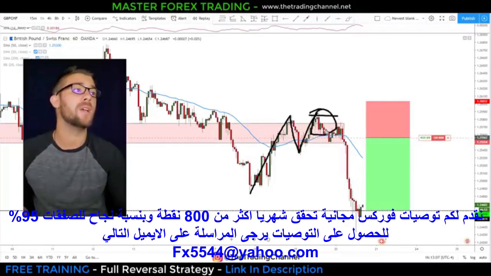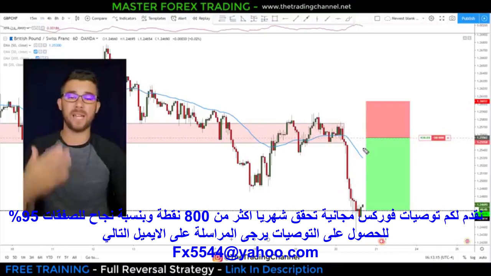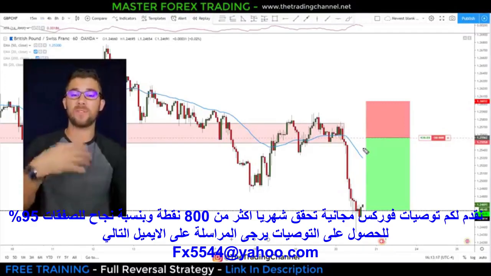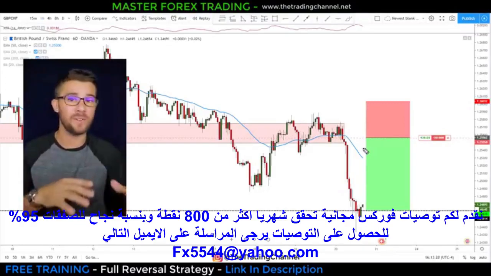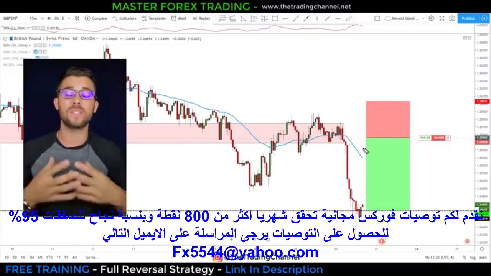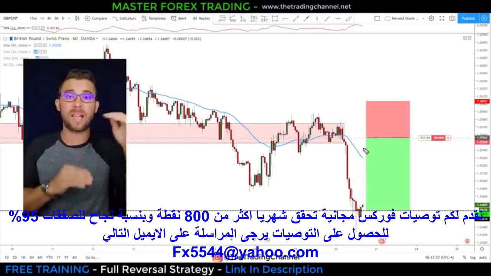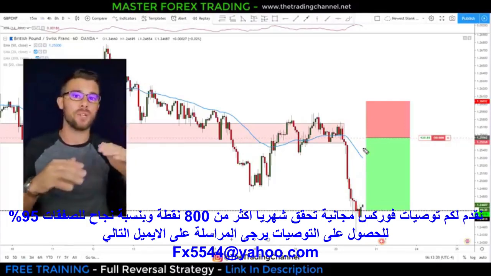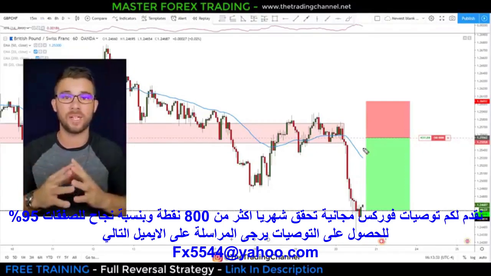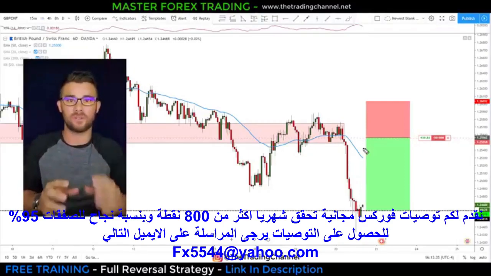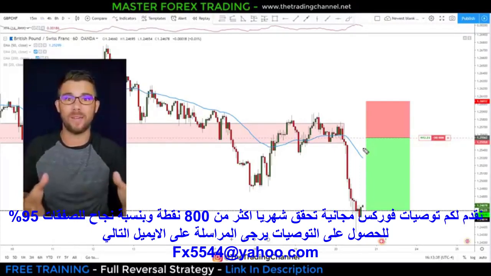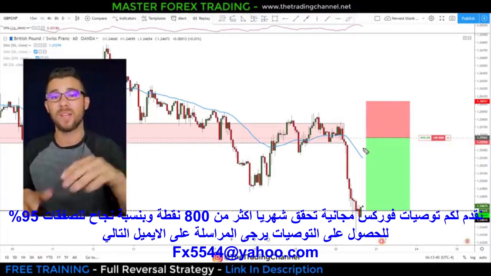Because we have that double top, we went ahead and entered the trade after that double top, and we got hit with a little bit of a spread here. But once we entered that trade, I knew exactly where my stops and targets were going to go. If you're someone who's trading without knowing exactly where you're going to get out of the market, then you're doing something wrong. If you don't know that you're going to get out for a loss at a certain level and know exactly how much that loss is going to cost you, and you don't know where you're going to get out exactly for targets, at least for first targets, then you are just looking for trouble. You're looking to accidentally blow a trading account, and possibly a bank account as well, depending on how much capital you have thrown into the markets.